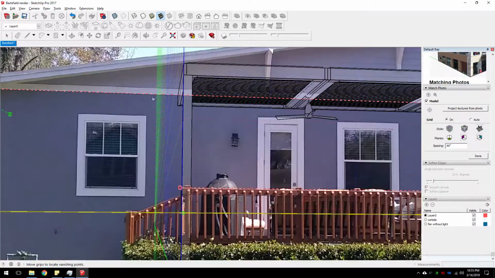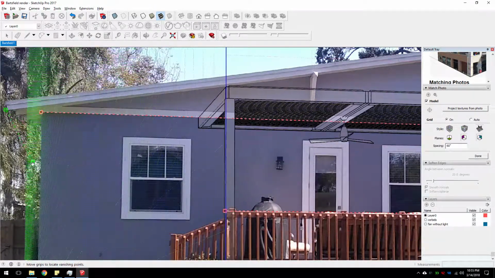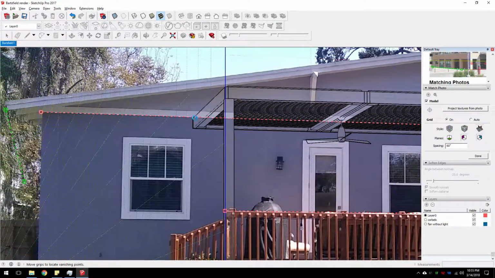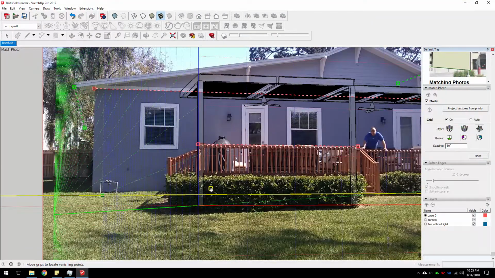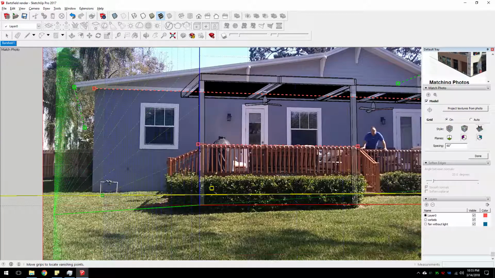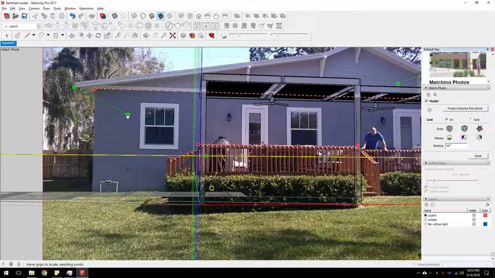If you want to see this better, let me grab this green and slide it sideways, and you can see all the way down. You can see that it's sitting right at the edge, right where we want it to be. If you wanted to, you could move this around and line it up so it's perfect, then slide around back and line up that perspective, and that's it. Go ahead and right click on the photograph and hit done.